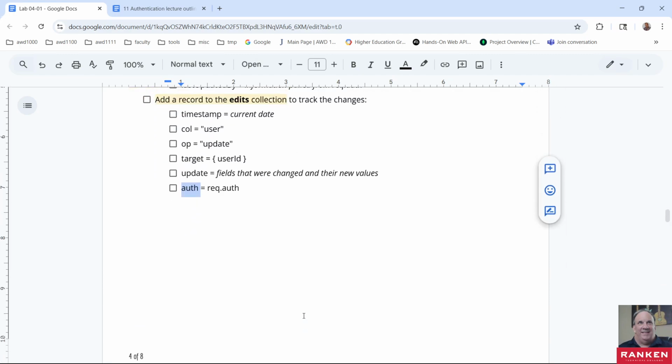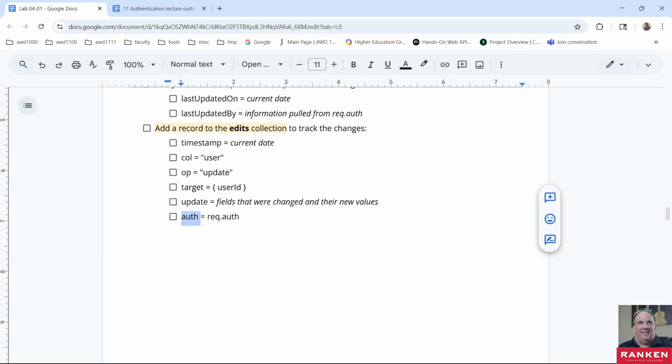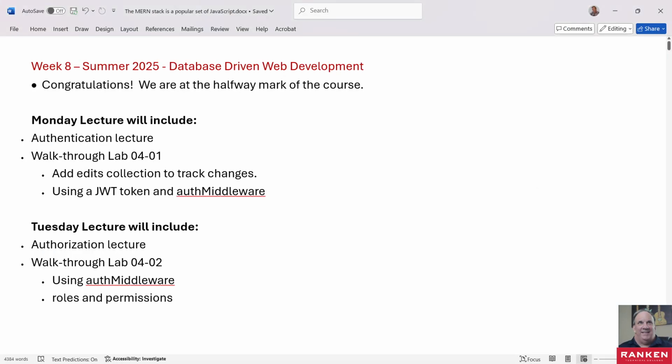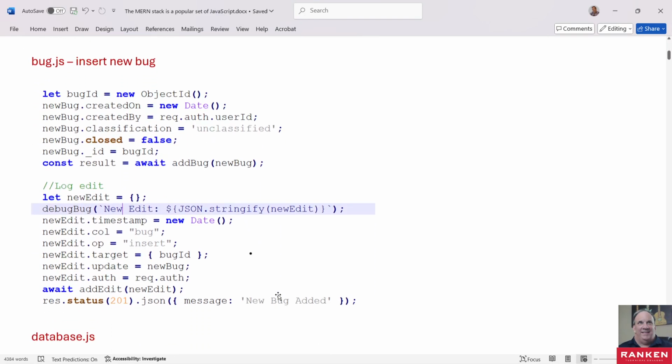All right, let me show you a little bit of code just to make things maybe a little simpler for you. This is just an example. This is a previous student's work, okay? So yours might be a little bit different in what you called some things.